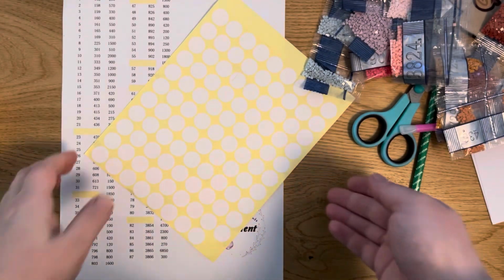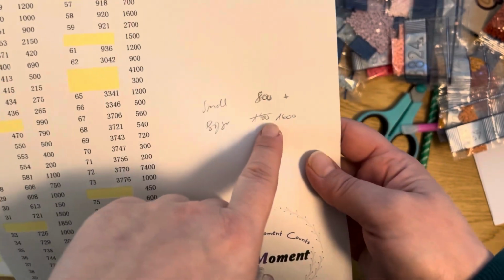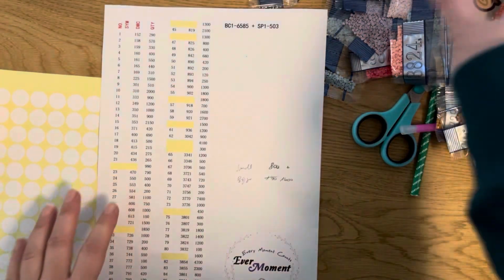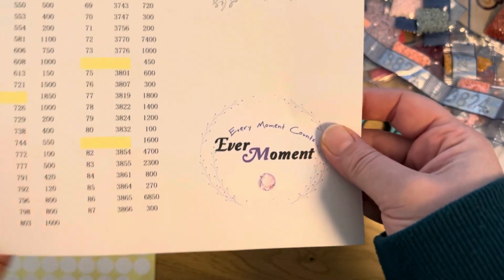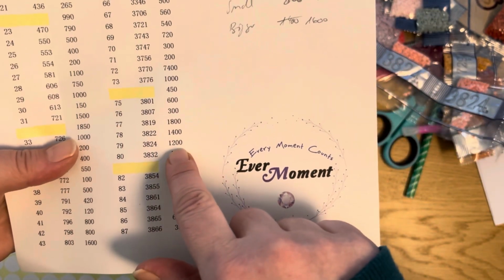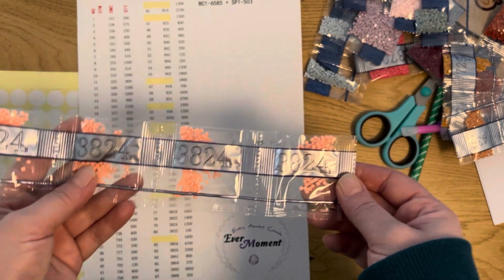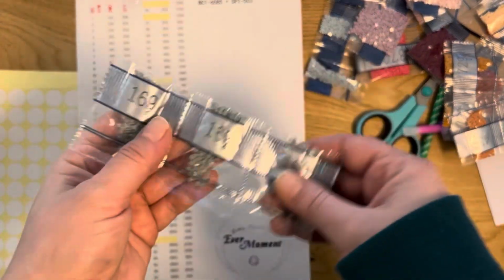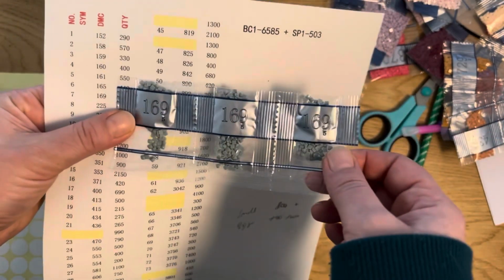So I've done a few by myself, and I think I might be able to show you how I do it. Also, a thing I figured out is that small containers fit about 800, which will be one big pack, and the bigger one, 1,600. I just tried it out at some point. So I grabbed a color. This is 3824. I go to my list. 3824 is 1,200. So those are smaller bags. That means there should be another one somewhere else. So I grab another one. Let's see, next one. 169. 310. Okay, so those are 450.